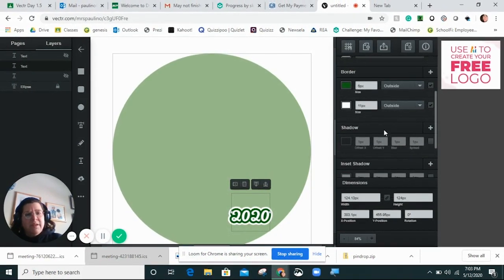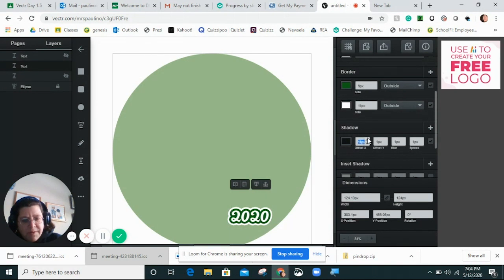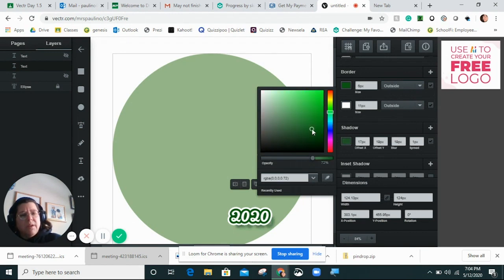rearrange them. All right, I'm going to add a little drop shadow because why not? I'm going to have to offset it a little bit because now we've got quite a bit of border in there. So the shadow is going to have to shift. And I'm going to bump that blur up. There we go. Maybe I'll make that blur kind of a green color.